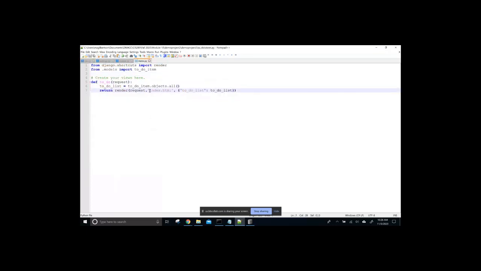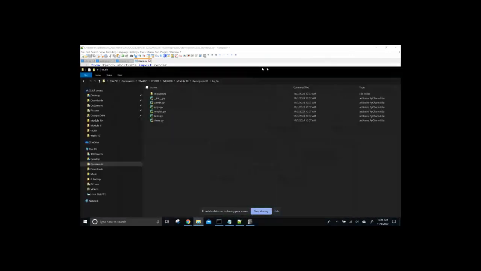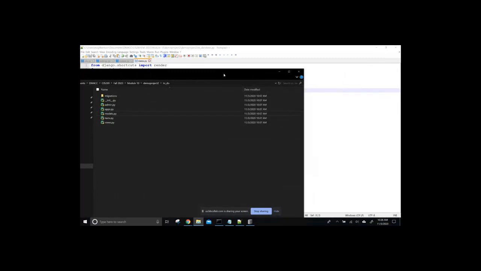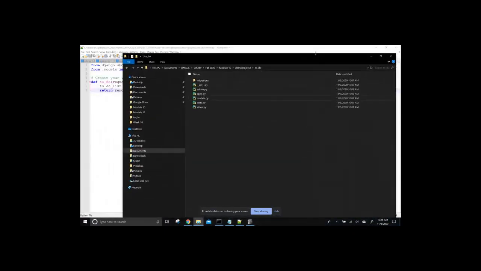So I'm going to save that. And now, because it's trying to access that index.html file, I need to create that index.html file for it to find. So I'm going to just do this through my Windows browser. This time, make it another way of doing it. I could have done it through my command prompt using make directory, but this time I'll just do it through Windows.